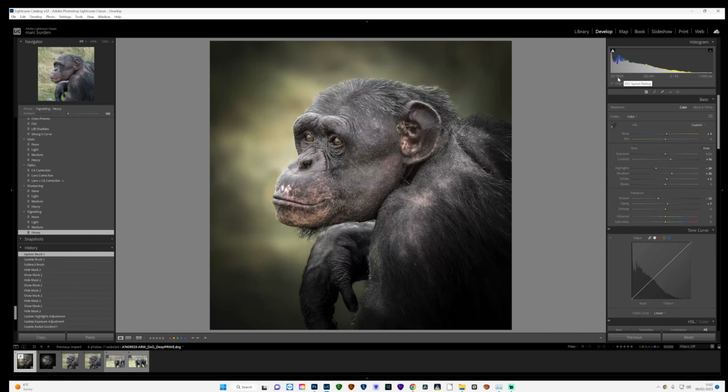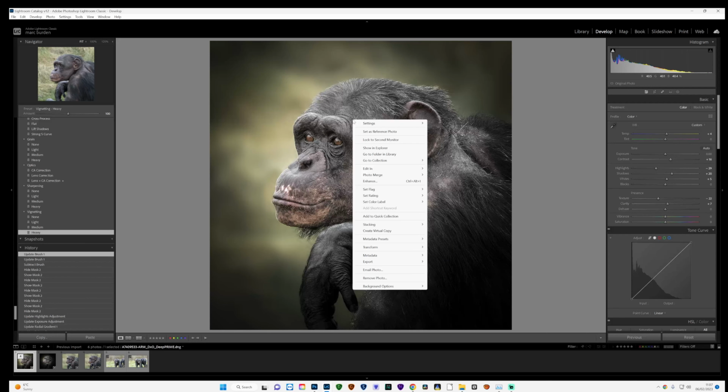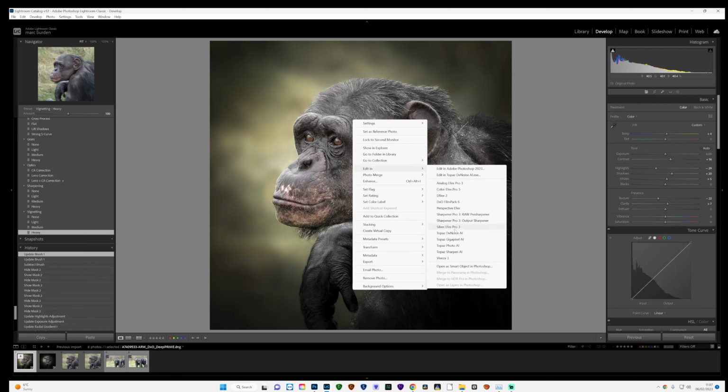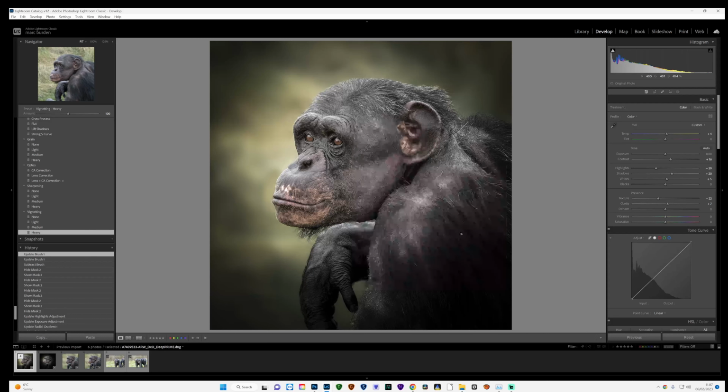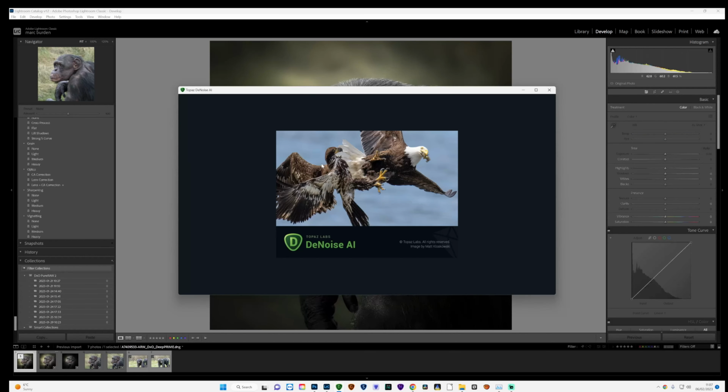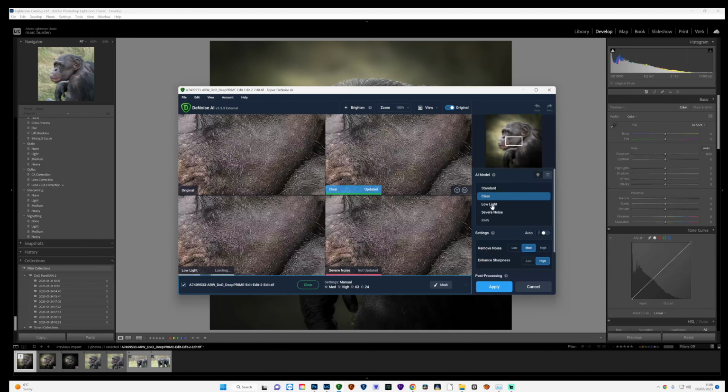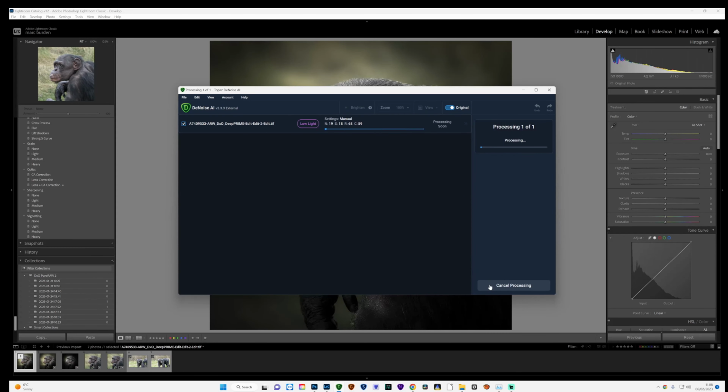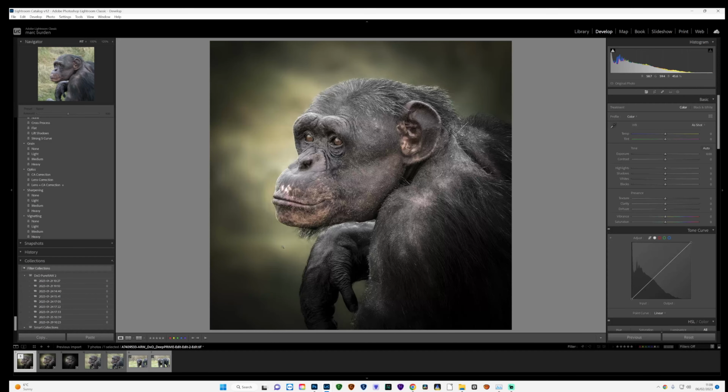What was the original? It was taken at ISO 1000. So I'm going to right click on that, editing, and editing topaz denoise. Once that opens up, I'm going to use the low light setting and decrease the enhanced sharpness, and I click apply. I think that's where I'm going to leave it. I don't want to go fully black on it. Yeah, I think that will do it for that photo.